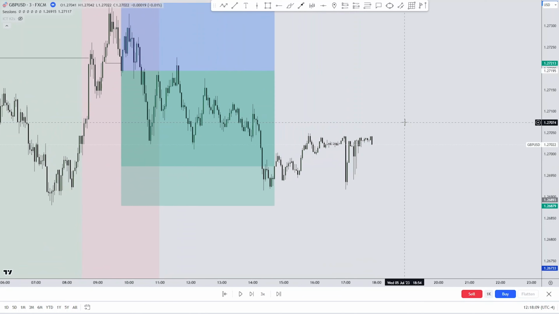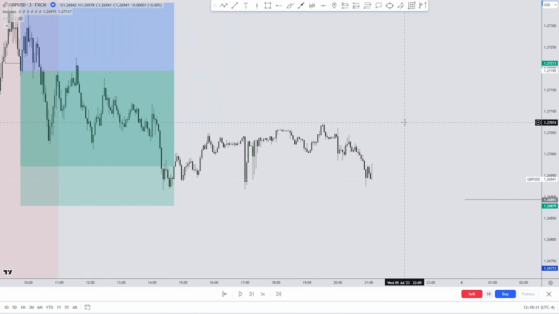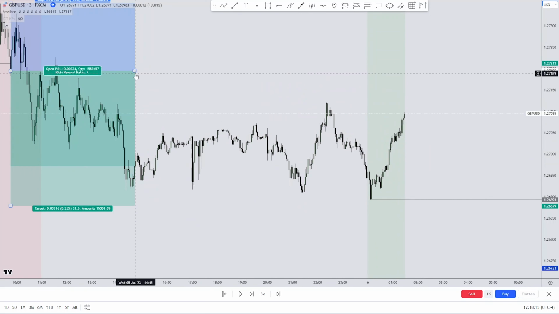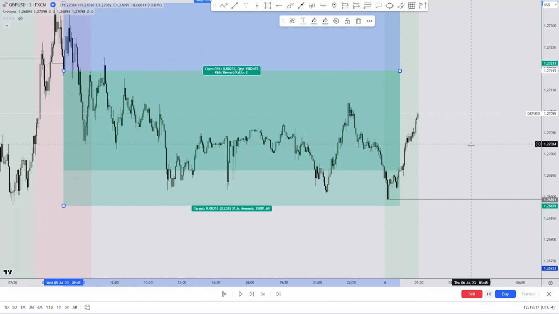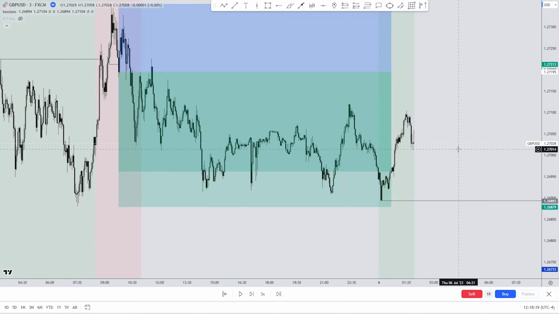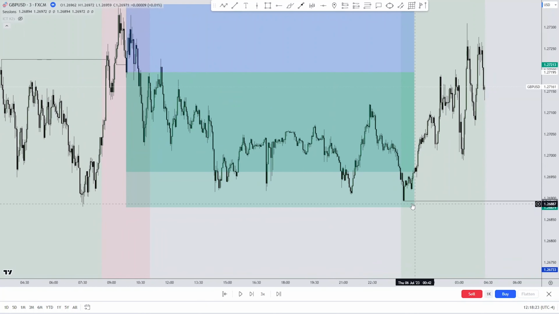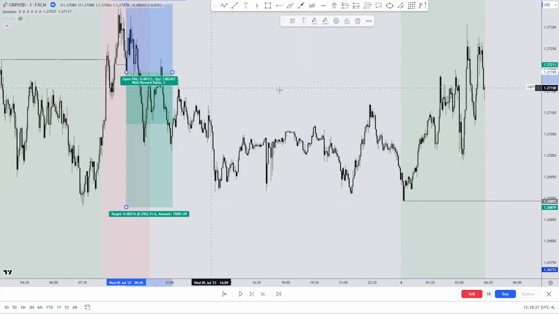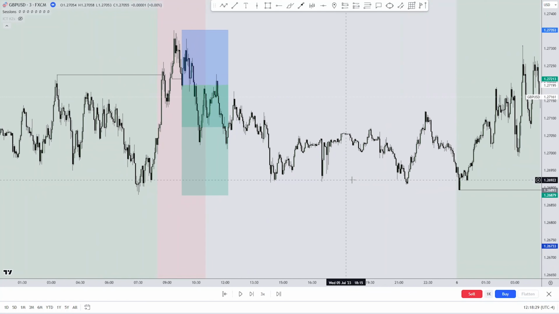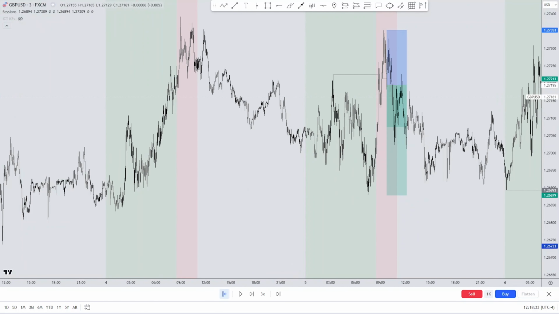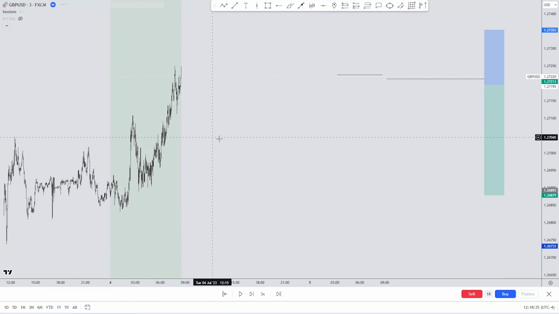Okay, so we can assume that the stop loss is now at break even. Let's check it out though. I think we hit our profit. No, we didn't actually. This is absolutely crazy. And either you would have closed some profits right here or you would be stopped at break even. Anyways, it is not a losing trade. So let's move on to the next example, the absolute next day.